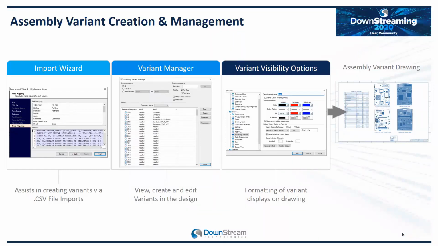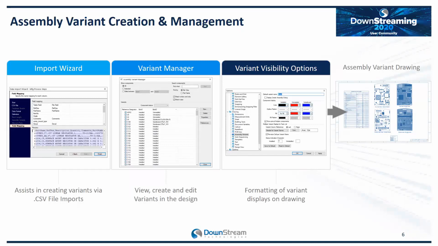Well, now that I've created my information, my variants in Blueprint, I've got the core design, I've got all this part information. Now I want to create my drawings, and I need some control mechanisms to specify how I want my variant parts list. So, do I want to have fills, colors? Do I want to show installed, uninstalled, only substituted? Do I want to show in one parts list all of my variants in their own columns to the right or to the left of the parts list?